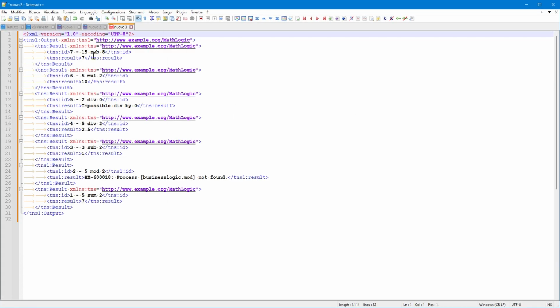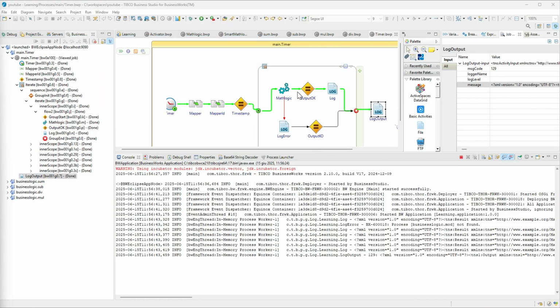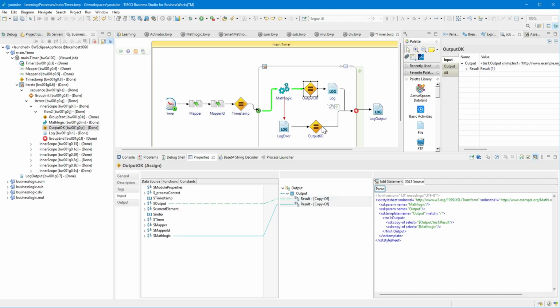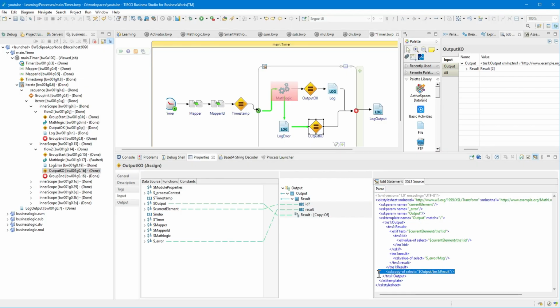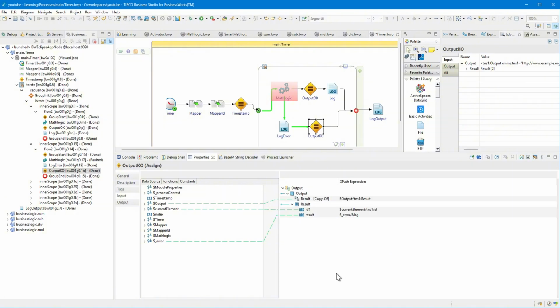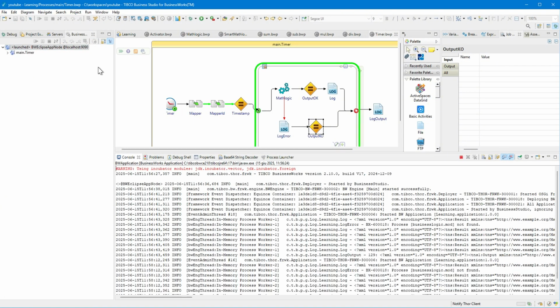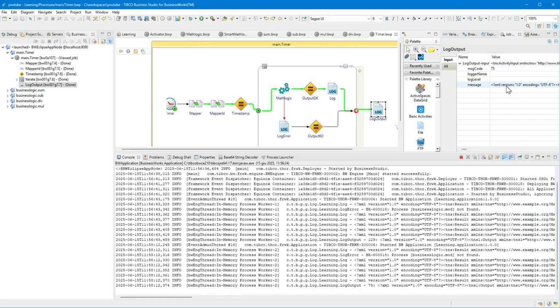The results are in reverse order because in the assigns we first inserted the result and then the copy of what was there before. To solve this, we can either delete the mapping and redo it, or we can act on the XSLT by changing the position of the copy of and bringing it to the first row, then click Parse. In this way, the order is respected. We'll save to relaunch the debug and recopy the message's value in the log output on Notepad.